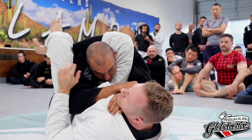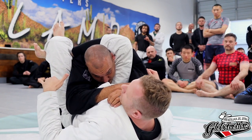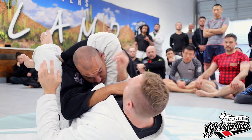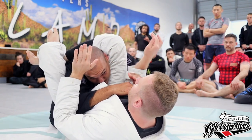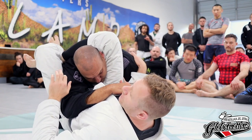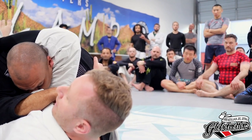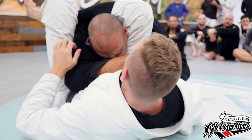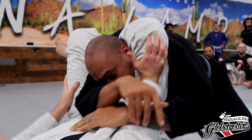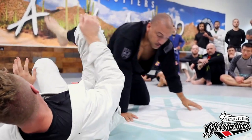So one thing, if I feel like I'm doing a triangle on somebody big, or I feel that the stack is going to come, one thing that I like to do, a couple of different things. A, if I feel like they're going to throw the arm across, I'll immediately come up and hit him with this paw grip. So if he tries to run me up like that, I might start shuddering away so he can't stack me, right? Or if he tries to stack me, I can also square up to him and walk my shoulders back. So you have a couple of different options depending on how they're doing it.